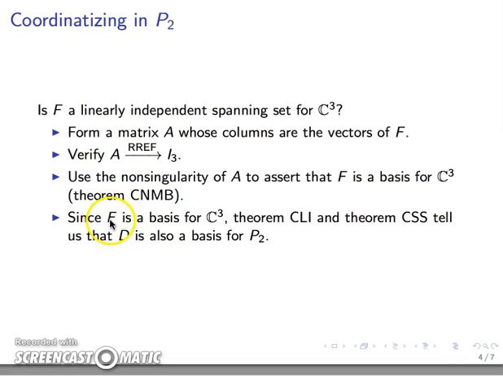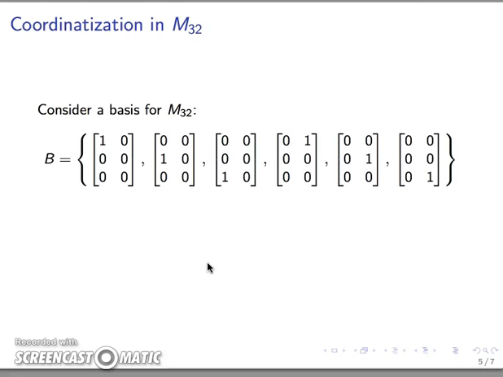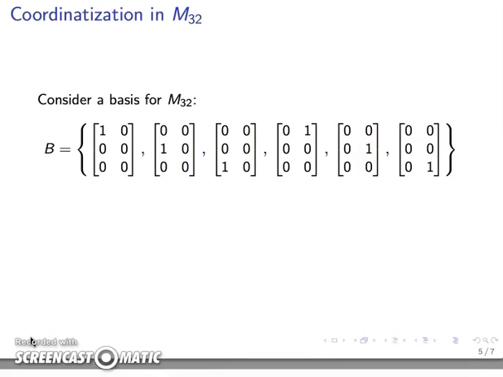So we can see that these are two different vector spaces. C3 is a vector space, and F is a basis for that vector space. D is a basis in a completely different vector space, which is a vector space of polynomials. So they're not two bases on the same space. However, the genius or importance of this theorem is that it somehow connects them. There's some kind of mapping going on, and one provides information about the other one. Okay, so here is another example.